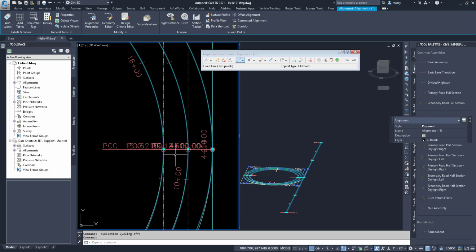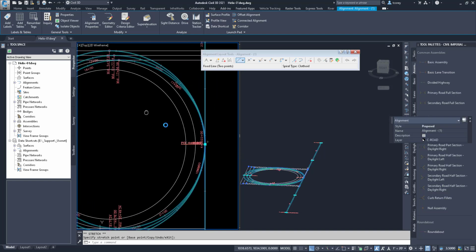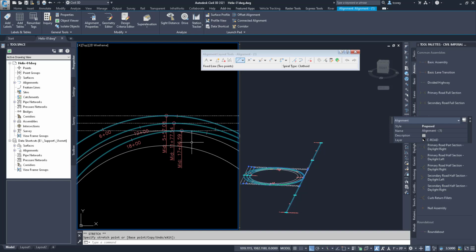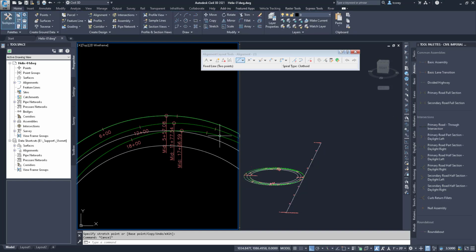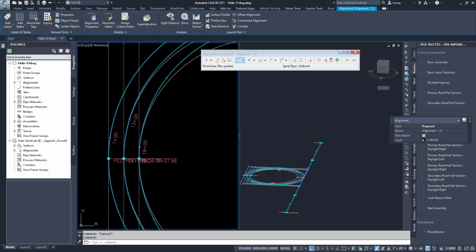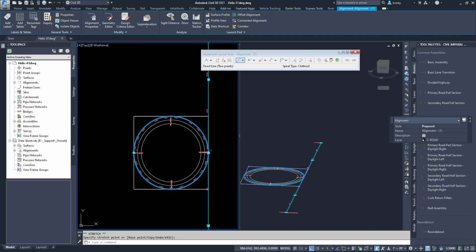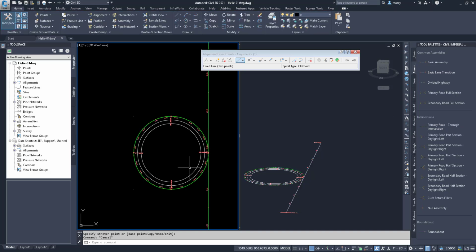Then I just grab this grip, drop it onto that grip, grab, and I can turn my O snaps off, by the way. This grip, drop it onto that grip, and just go around with each of these. Now we have a circular alignment in this area, so we know we've selected those correctly.